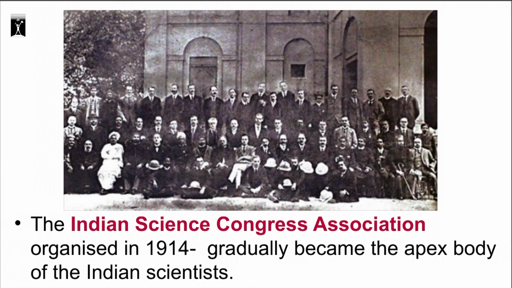It is in this context that the Indian Science Congress Association was organized in 1914, when there was a growing number of Indians who were actually doing science, converting that science and knowledge into industry, and trying to apply it to address problems in India. The Indian Science Congress Association was formed, which provided a space for Indian scientists to come together and discuss the direction in which we will go forward.